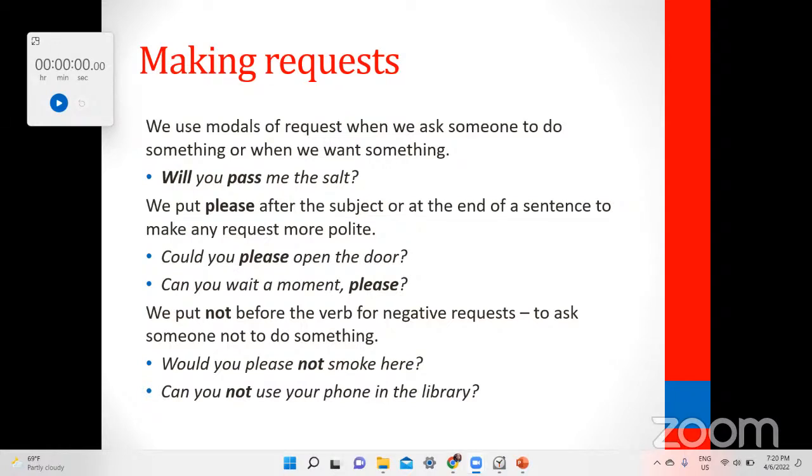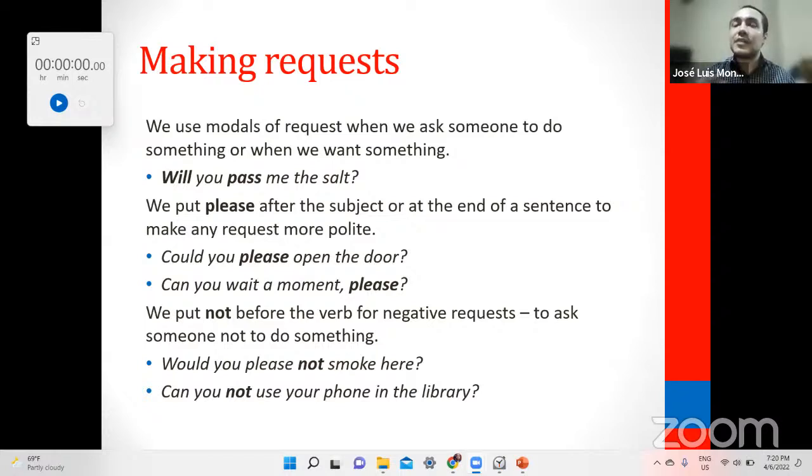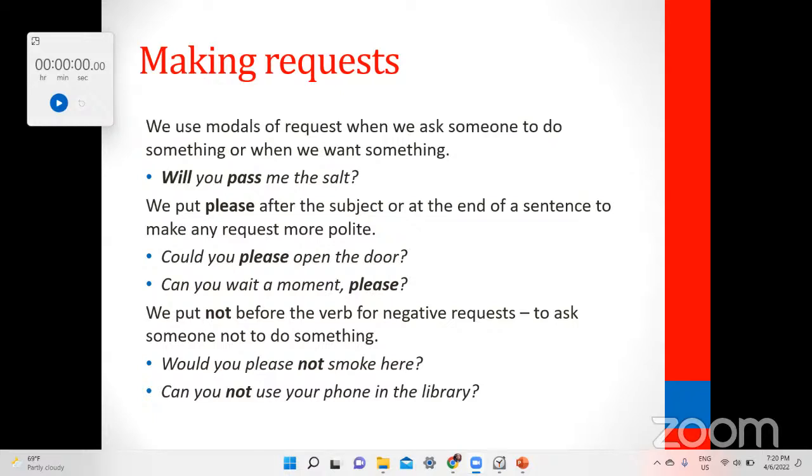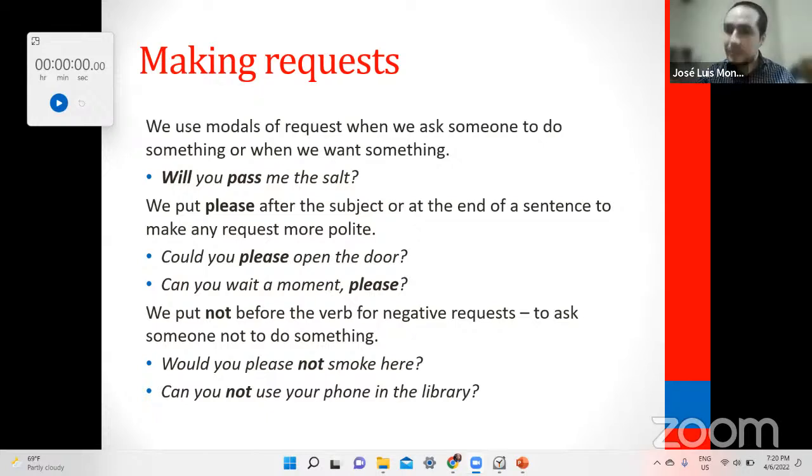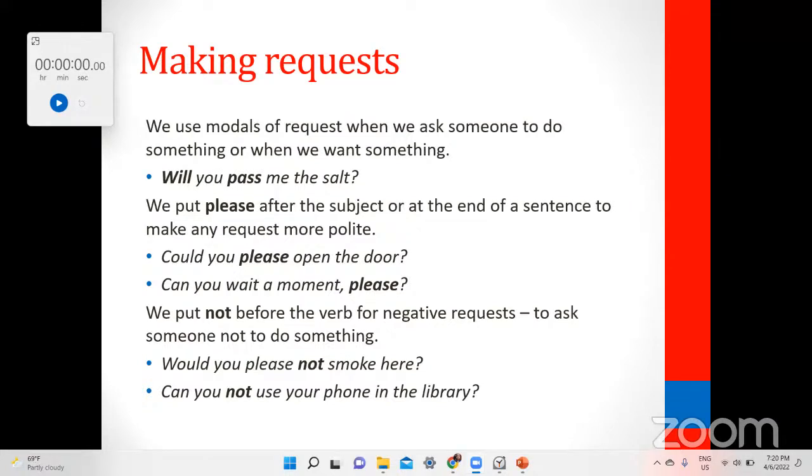So it's like a synonym? If you say, can you lend me? It means that you are going to do the action for me. Okay, but if you say, can I borrow, it's the same, but the action is performed by me because I'm asking you to give me something. Okay. All right, it's the same. So you say, can you lend me or can I borrow? Both ideas express the same idea, Wilson. That's why I told you it's correct. But if you want to put more emphasis on the person that is going to do something for you, it's better to use lend and you instead of I. All right? Okay. Great. Thank you, teacher.